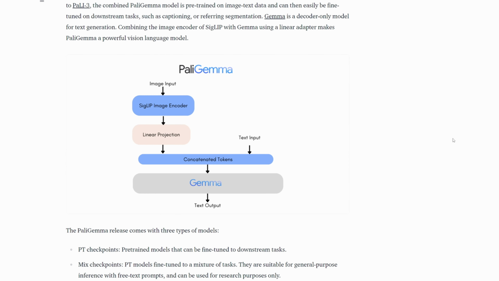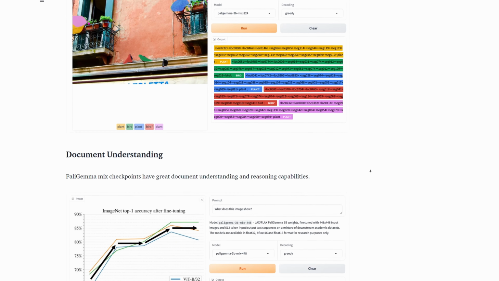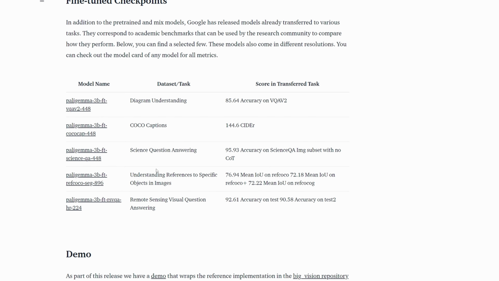Okay, quick correction on what I just said about Google not publishing the datasets on which PaliGemma was trained. PaliGemma is based on the base Gemma 2 billion model, for which we don't know the specific datasets. As part of the release of PaliGemma, Google did release a bunch of fine-tuned checkpoints, 5 in total, and for those we don't know the data set. That's part of the fine-tuning flexibility of PaliGemma, which is very cool.